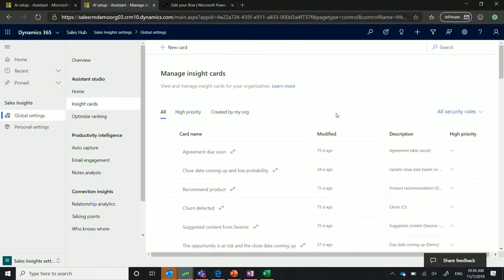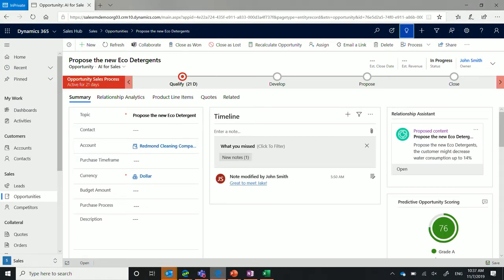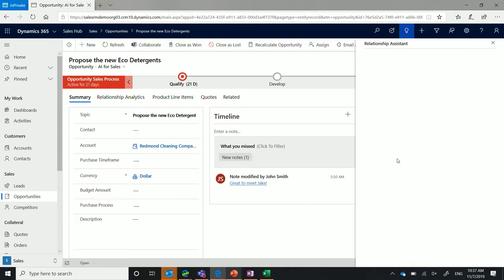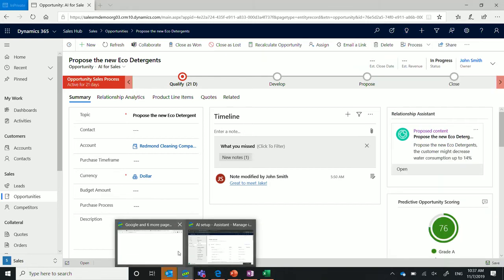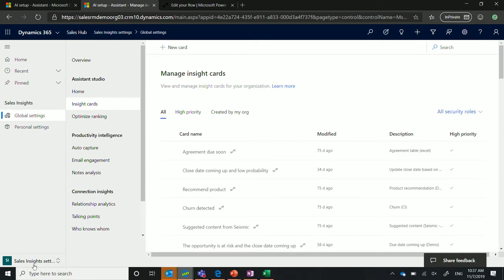All right, so first let me show you that the same user logged in on the phone, or logging into Dynamics, will see the same type of insights and the same information. It doesn't matter where you go, you see the same next best action. Now if I'm a sales operations or IT person, and I would like a similar insight about my opportunities that are at risk and closing soon, I can go in and build those. The way I do that is by switching from the sales area to the sales insight settings.